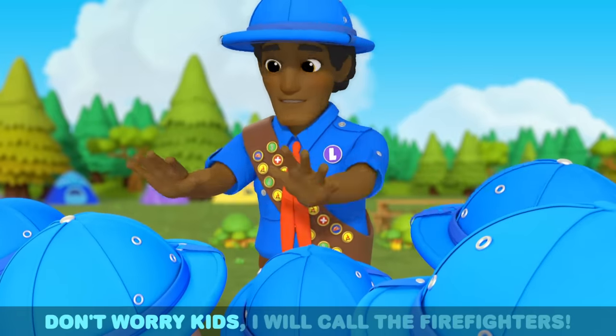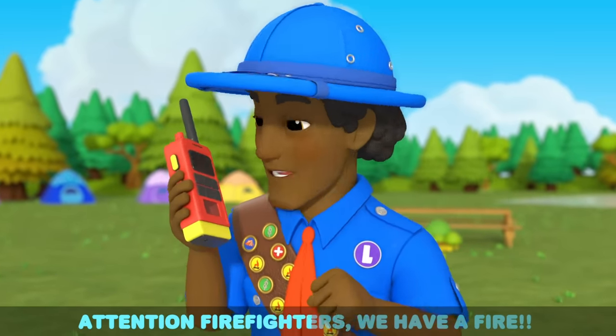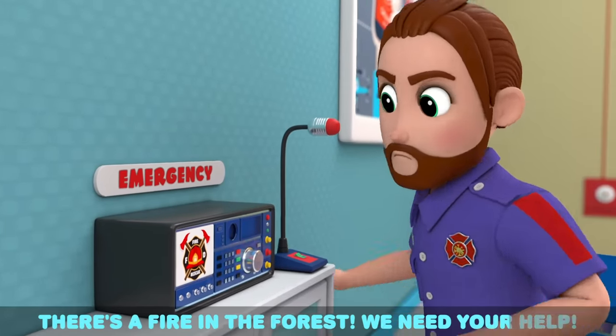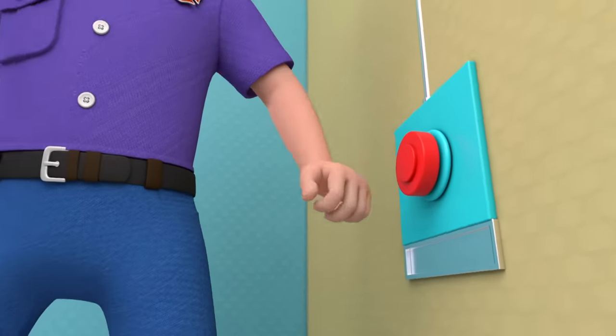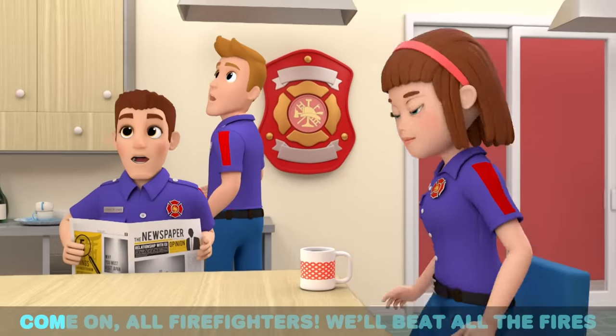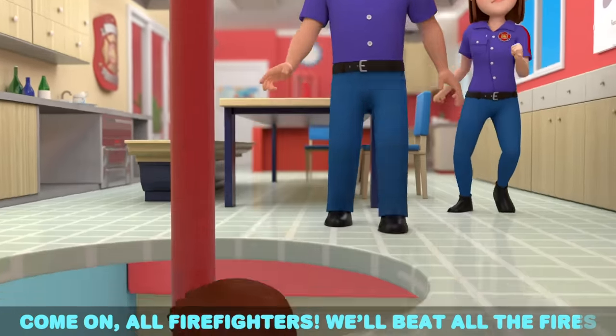Don't worry, kids. I will call the firefighters. Attention, firefighters! We have a fire! There's a fire in the forest! We need your help! We'll be right there. Come on, all firefighters! We'll beat all the fires!